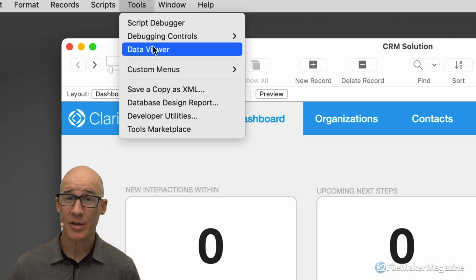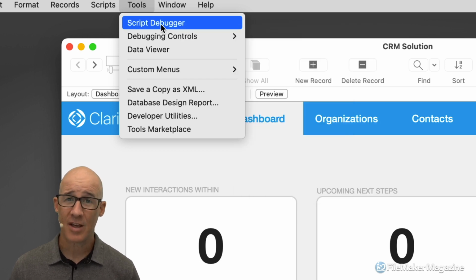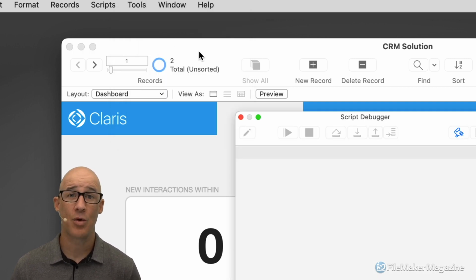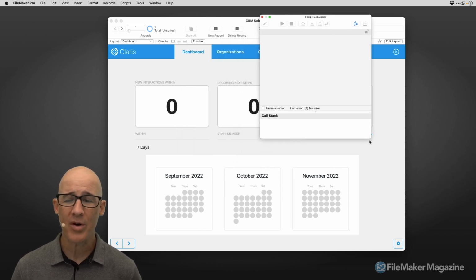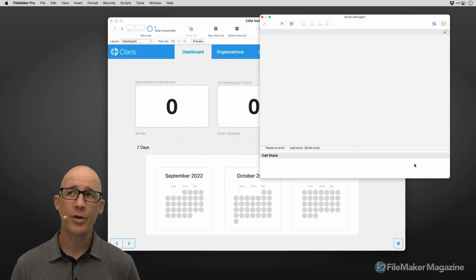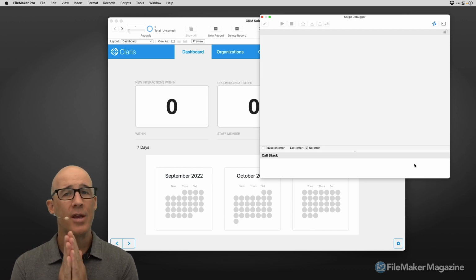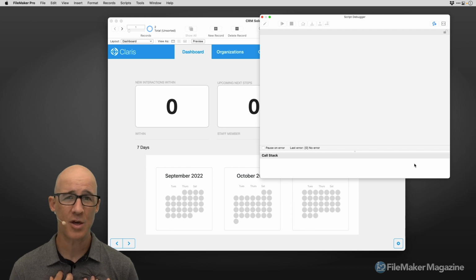We took a look at the data viewer and saw that we can access FileMaker's calculation engine in order to play with all of the functions. The next thing that we need is this tool right here, the script debugger. And what I'm about to show you is the number one way to learn how something else was done and figure out how to do it yourself. The debugger is a primary tool that all developers use in order to make what would be a fast process into a slow process. Slow enough that we as humans can understand it, because the computer can obviously go so fast. With the script debugger open, there's nothing that we can't click in FileMaker and see exactly what was done.